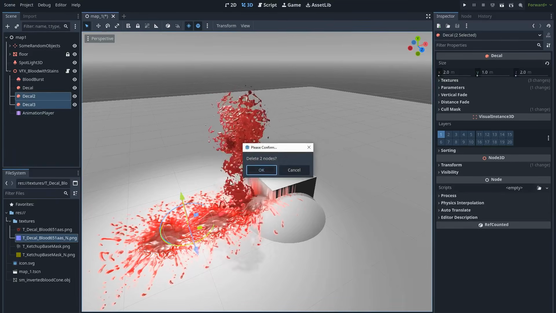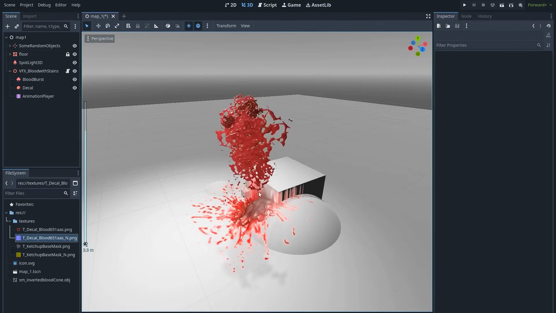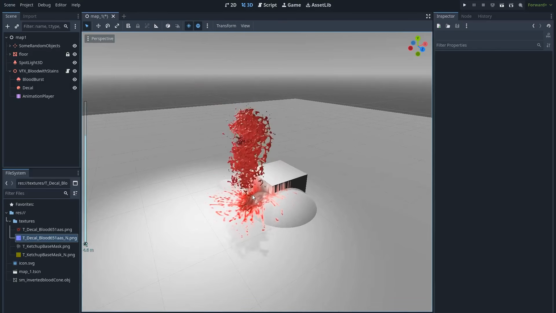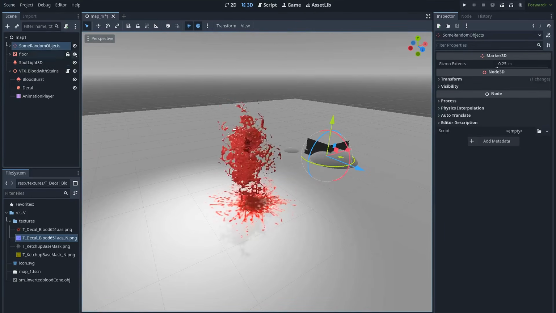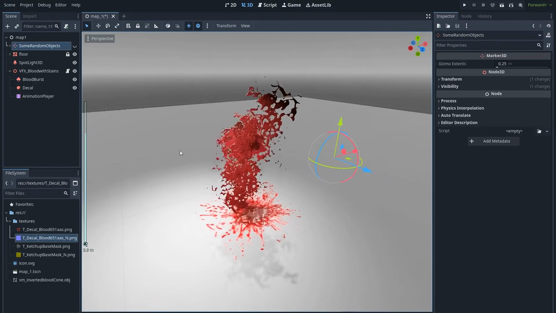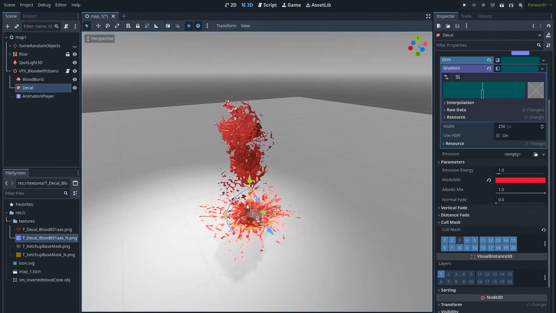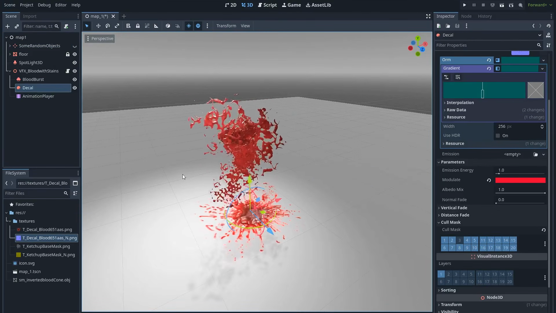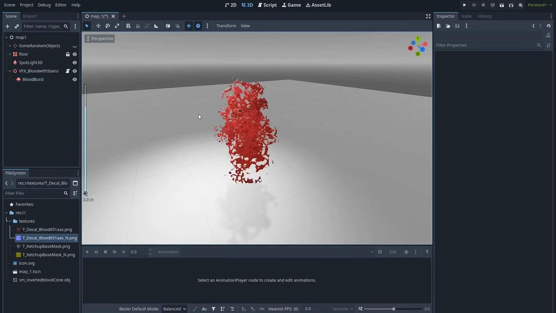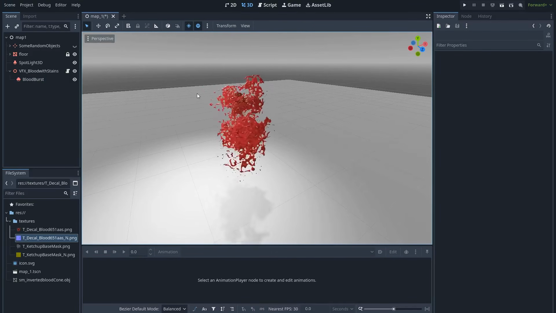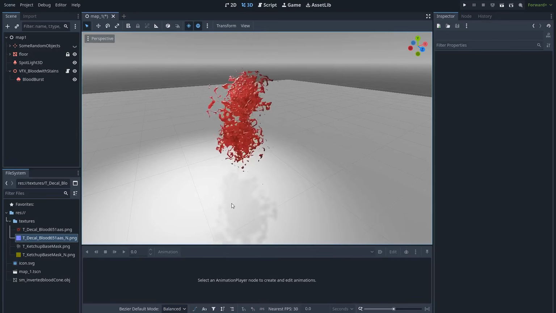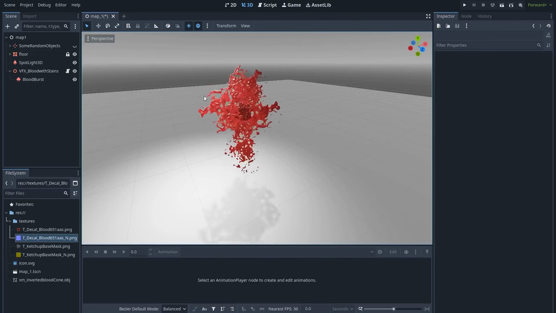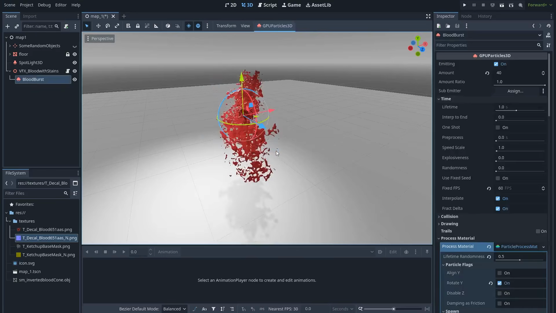But I don't think that is the most optimal way to do it. So what can we do? Let me quit this for a moment, and I will delete this decal. I will use another thing. The other way to do it is by actually using particles, but using just plain particles, just exactly like this, but static plain particles. So let's try doing that.